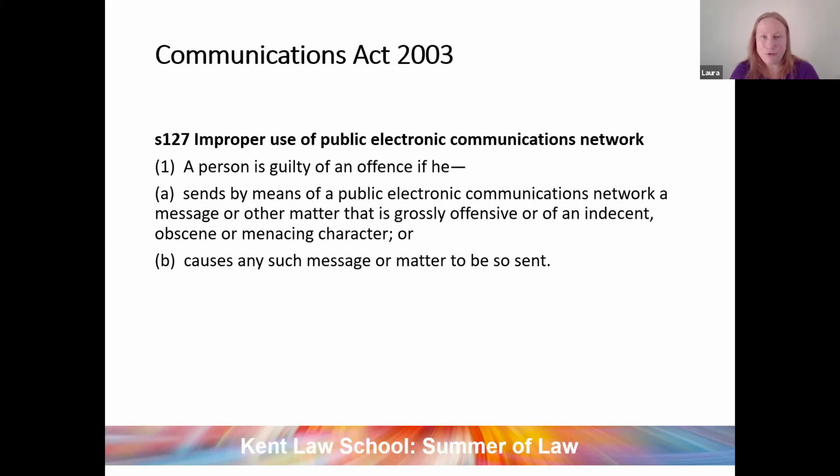So one of the arguments, because this is based on a real case, that was advanced on behalf of the person who sent the tweet was, hang on a second, Twitter is owned by a private company, and so it can't possibly be a public electronic communications network. But the court said, well, when you're interpreting what public electronic communications network means, we have to take into account that something like Twitter requires the internet, which is a public electronic communications network, to operate. And so, yes, Twitter would count for the purposes of this Act.